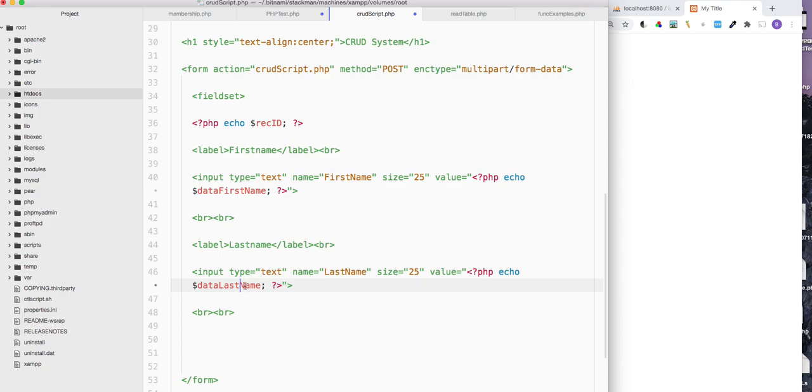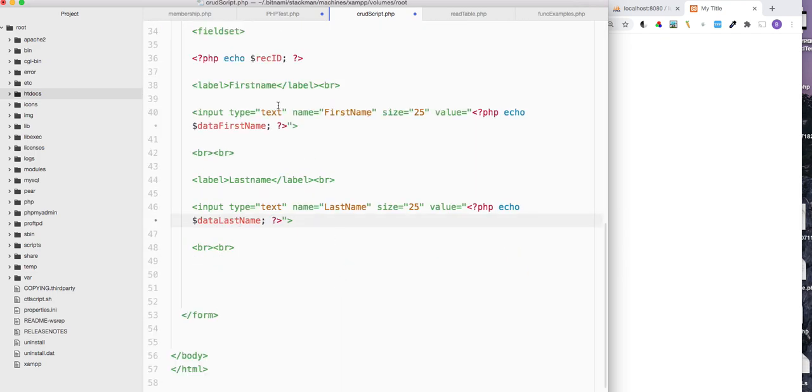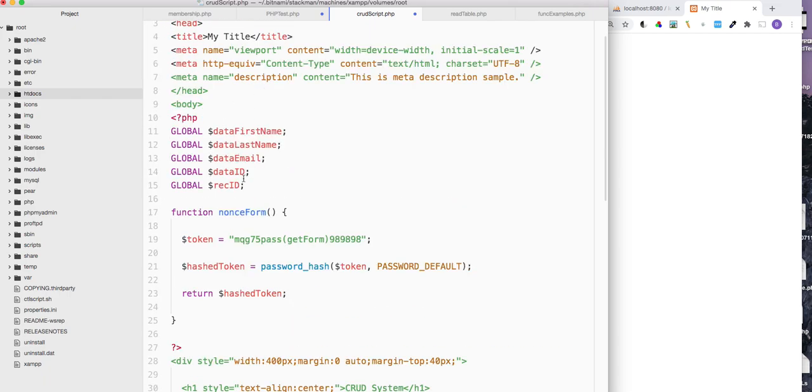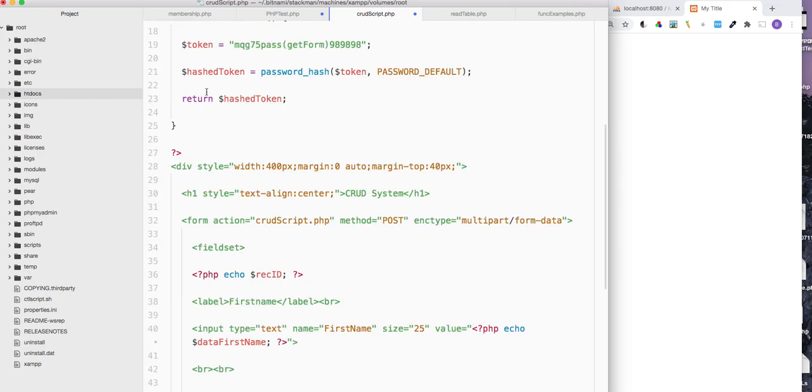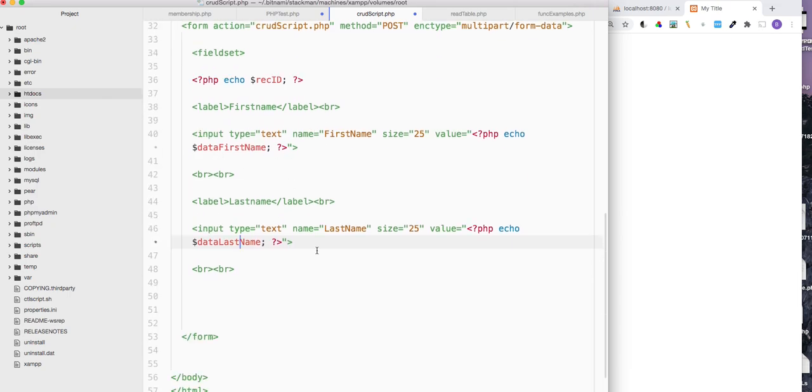So we're gonna give it another 25, the same thing, data 25. See that right here? First name, last name, email. So we're gonna stick that right in there because when it calls itself, this thing right here, it's gonna have information already. So then when you go down the line to reprint the form, it's gonna have that information.